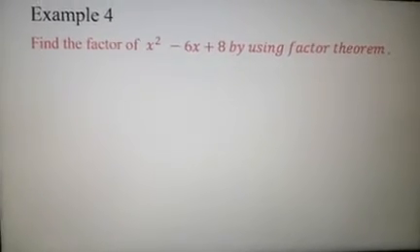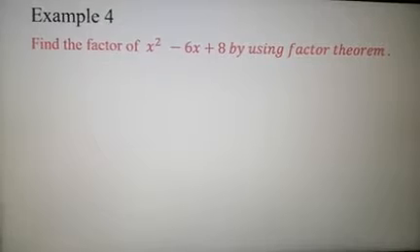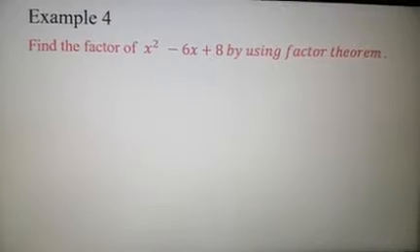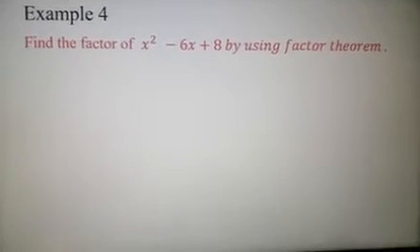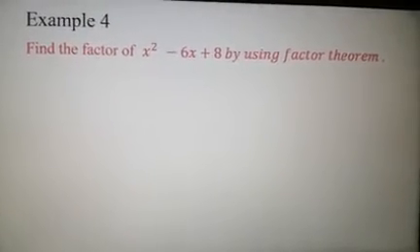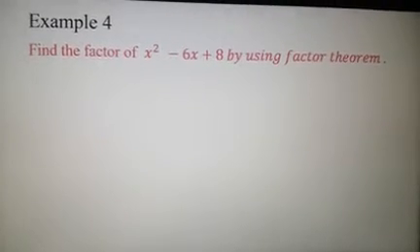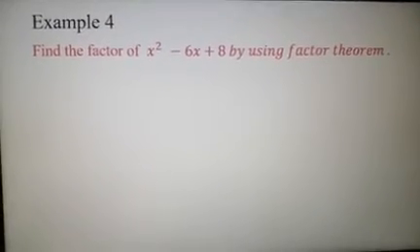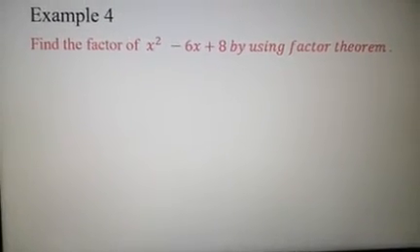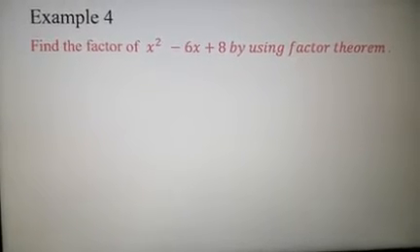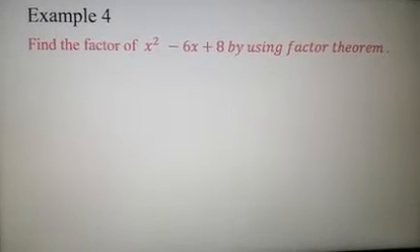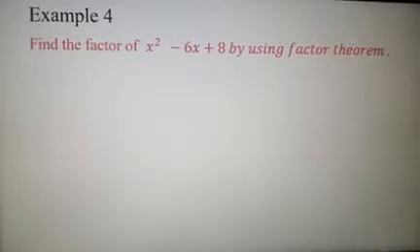Okay. So in this case, what they are asking is find the factors of x square minus 6x plus 8 using factor theorem. So here they have not at all given any factors. So you are supposed to find the factors using factor theorem. How to find the factors? Only the algebraic expression is given. How can I find it? It is very simple. You will be considering the product of the coefficient of x square and c. In this case, the value of c is 8. The coefficient of x square is 1. The product is what? 8 into 1, which is 8.